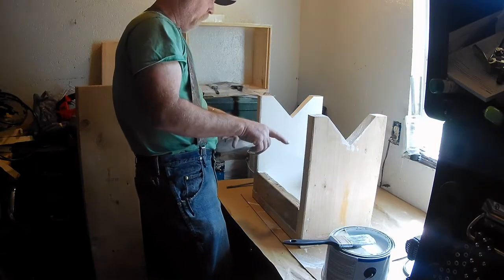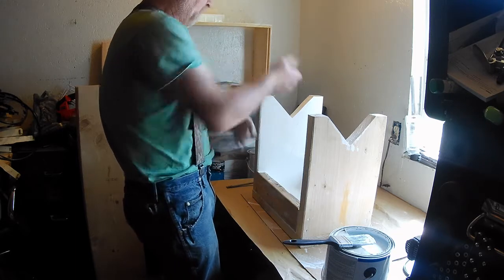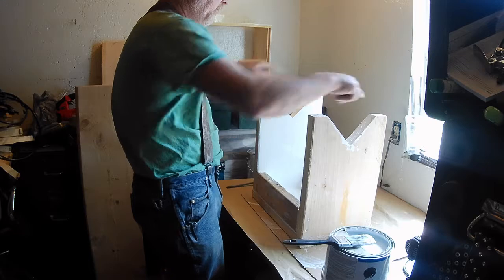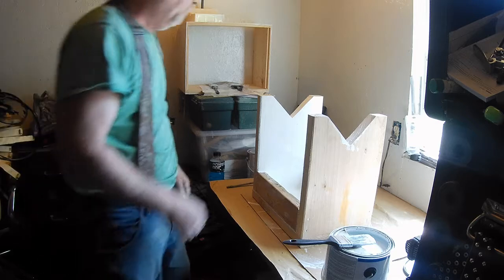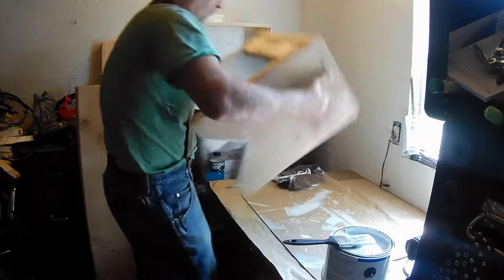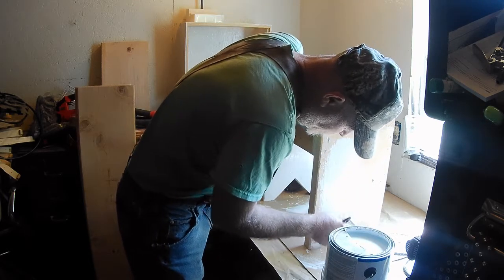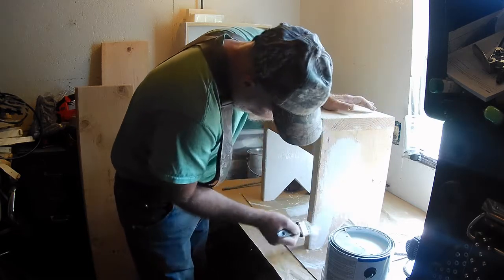I got the inside completely primered. I left these alone so I could pick it up and turn it after I get these painted. And I'm gonna paint all of this, but I'm gonna leave this, you know, and that side there unprimered for now. So I'm gonna just turn it over and start priming. So I'm gonna get the rest of this primed up and get her drying.